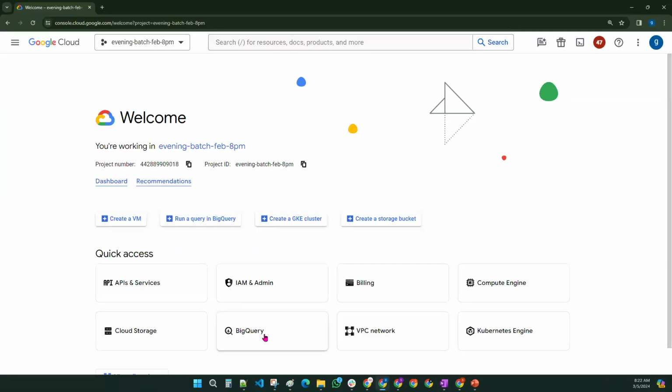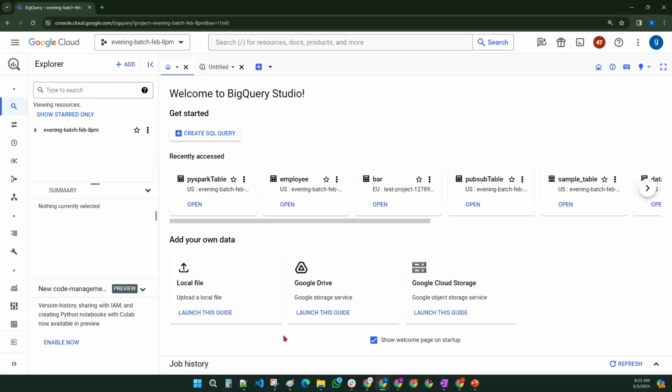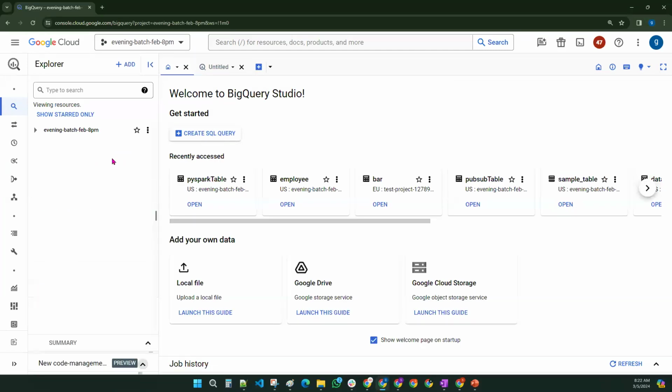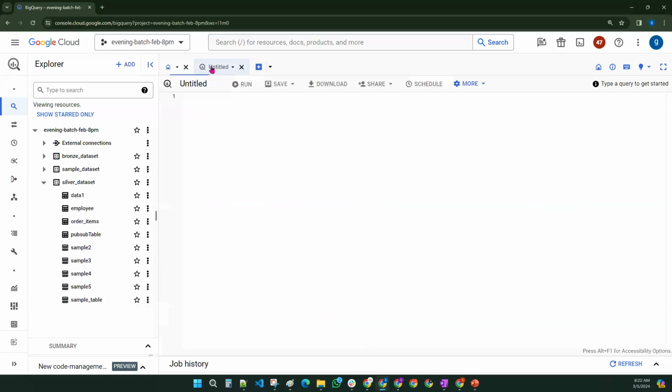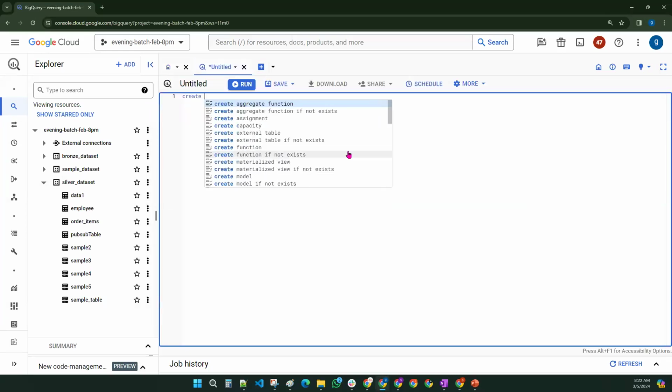If I wanted to create a BigQuery table, I go to BigQuery and click here. These are the data sets where I wanted to create a table. I can click on create table and create a table, or I can use the create table command also. So visually you are going to interact with these services. That is the reason it is called a Cloud Console.